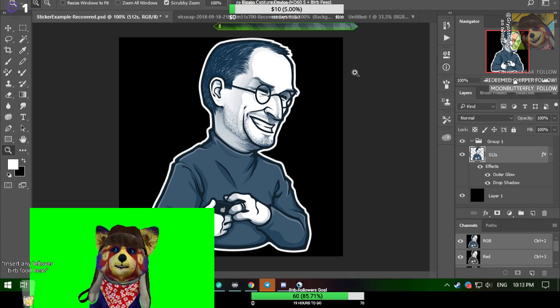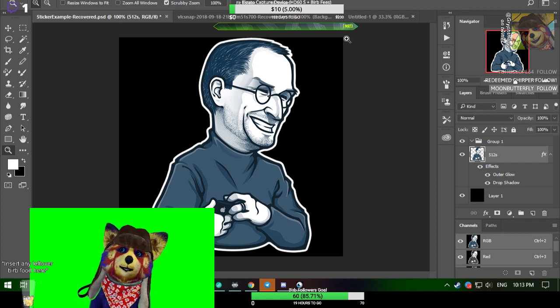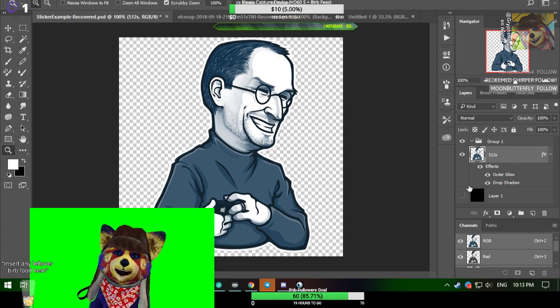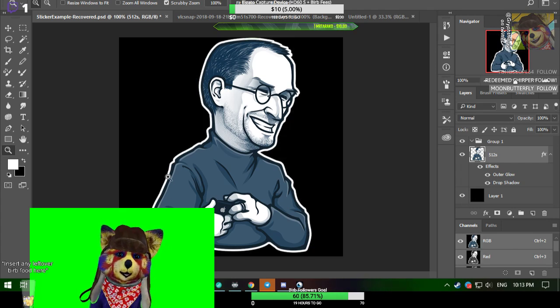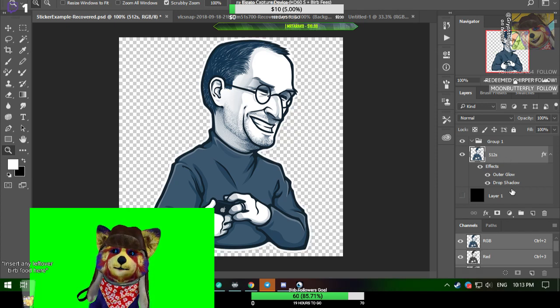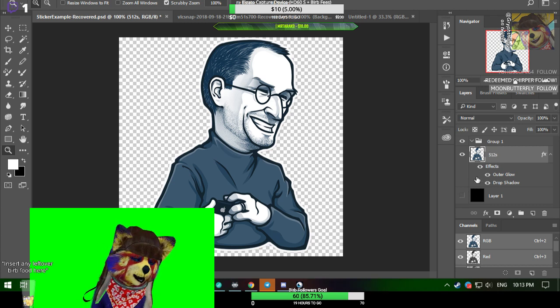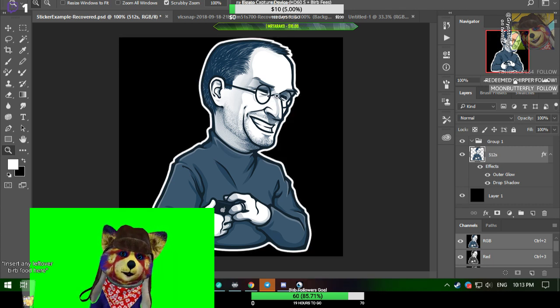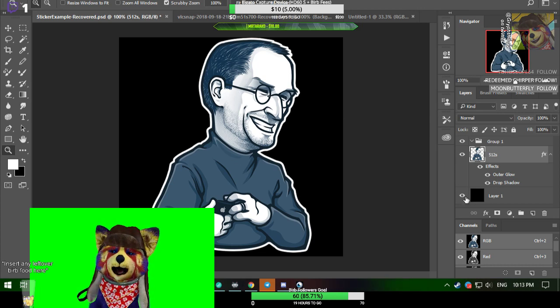The file needs to be less than 512 kilobytes, and the file also needs to have that white outline as a sticker. We can copy the file if you happen to get it, but we can do it ourselves without the need of copycatting stuff.